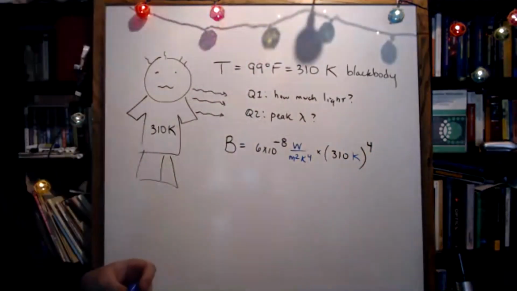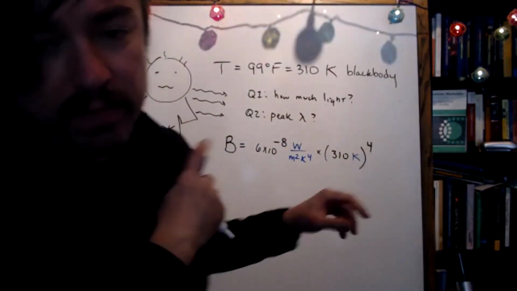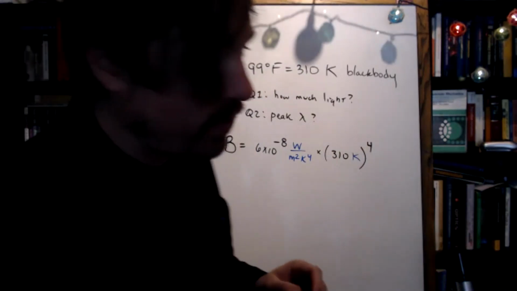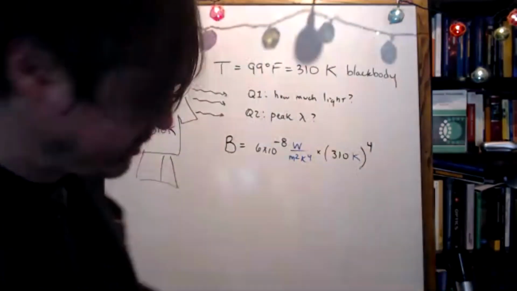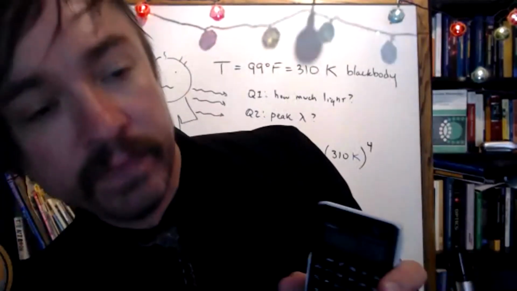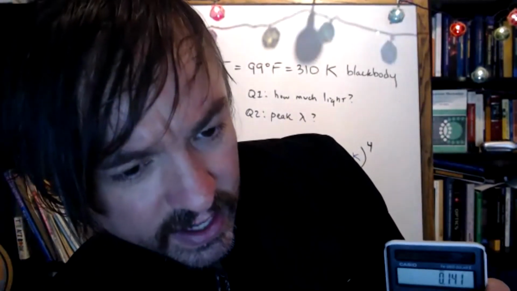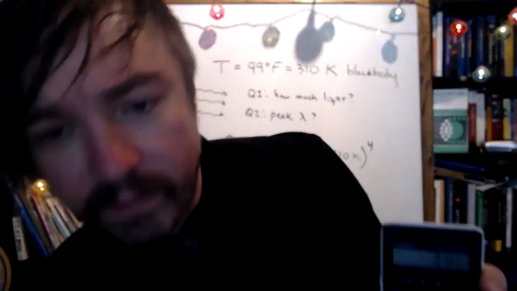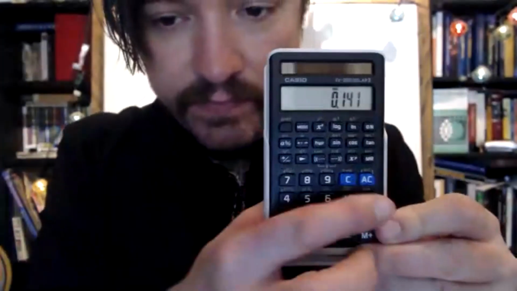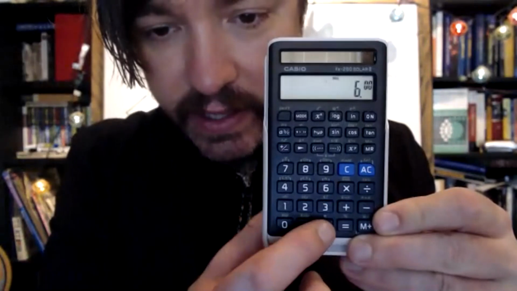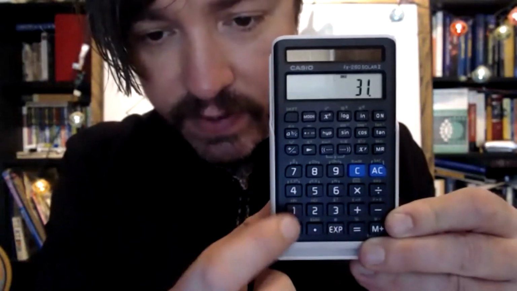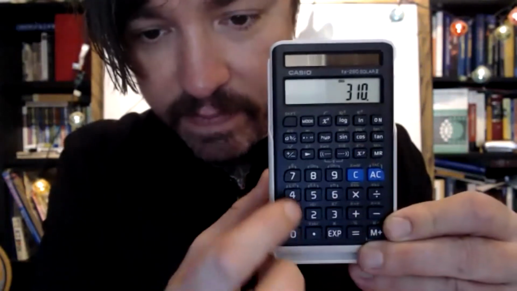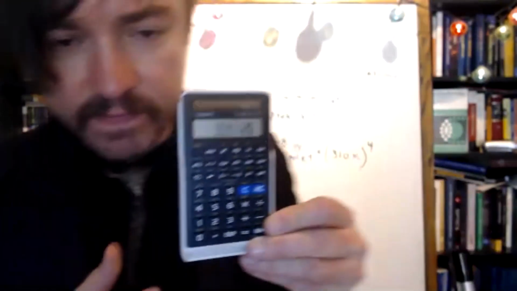It occurs to me that some of you might have had trouble in the last problem punching this in. Usually I like to see if you guys can do it, but for the people who aren't picking up on it, I like to show them. Let me get my calculator and I'm going to punch this one in with you here, just to make sure that y'all are getting it, especially for the people back home in the night class, okay? 6 exp -8 times 310 raised to the power of 4 equals.